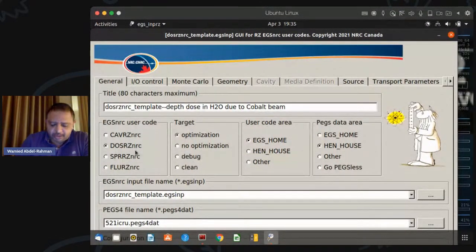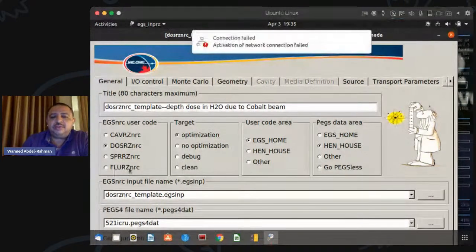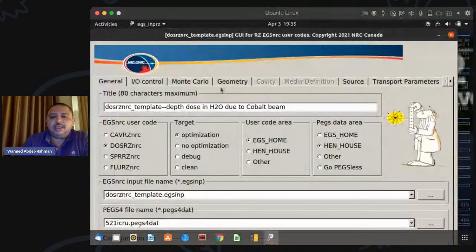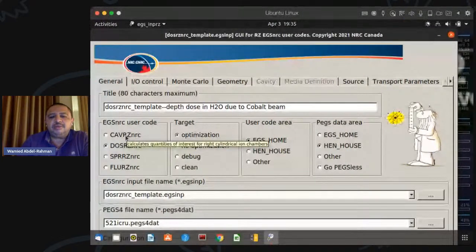Dosrz is used to calculate doses. sprrz is to calculate stopping power ratios. fluorz is for fluence. And finally, cavrz is a user code specifically for cylindrical ion chambers to calculate some quantities. So we'll begin with the dosrz code.